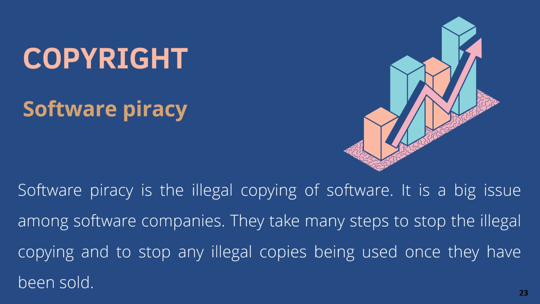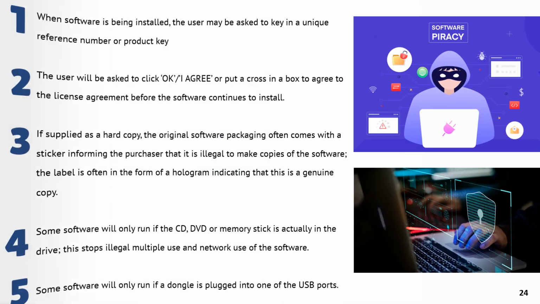They take many steps to stop the illegal copying and to stop any illegal copies being used once they have been sold. There are a number of ways software is protected, either by making the installer agree to certain conditions or by methods which require the original software to be present for it to work. So let's look at it.